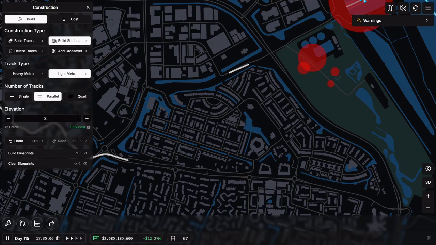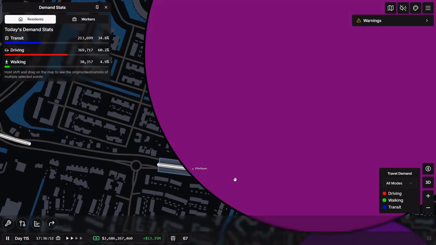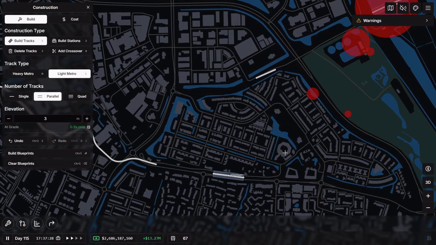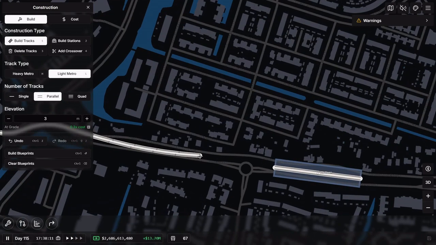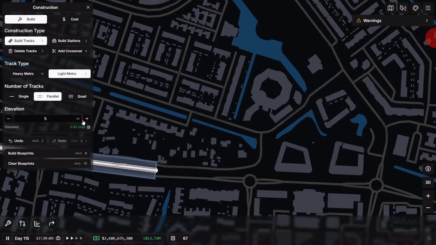Then we can build a station over here. Is this a good location? I think it's perfect. And then we move north towards the water bus. And let's move up to 5 meters again. Although, well, there's still quite some space.